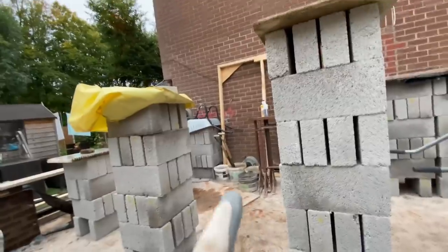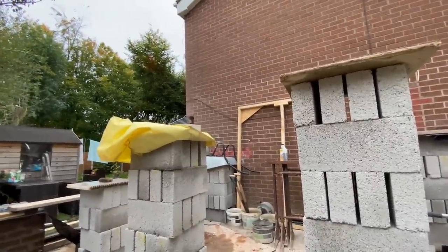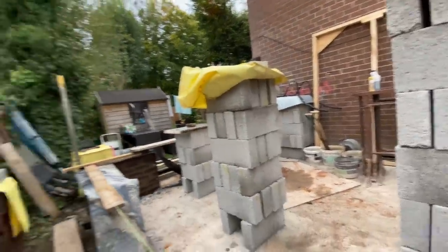We've got those lintels to go in, which we have to go and swap. Swap 4x3s for 6x4s, and if it's bad weather we can always do the inside one. So yeah, that's it for now. I'm going to get this mixer done and get out of here. See you in a bit.